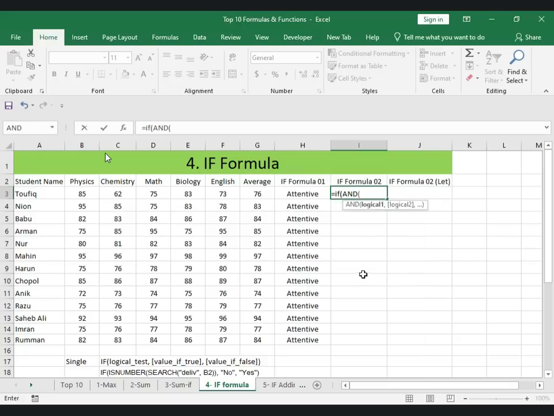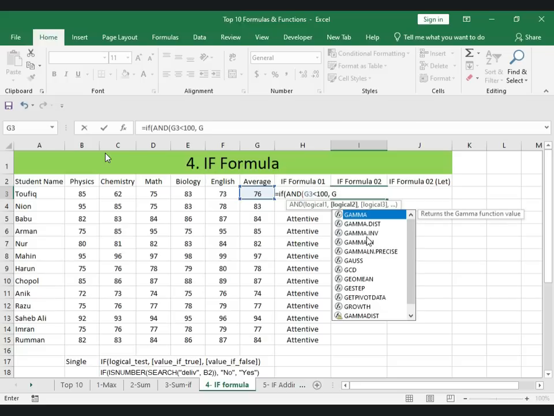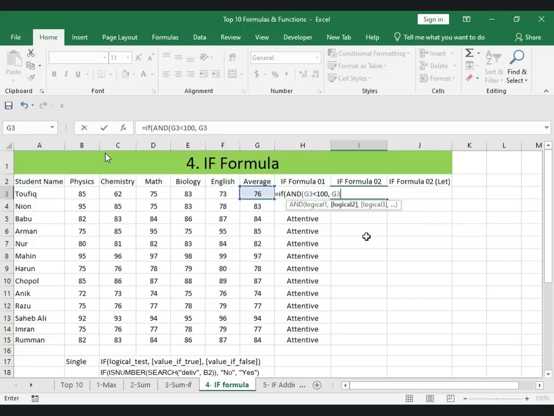I added here if this value is less than 100, logic 2, G3 is greater than 80, this is 80, then it will display A plus.